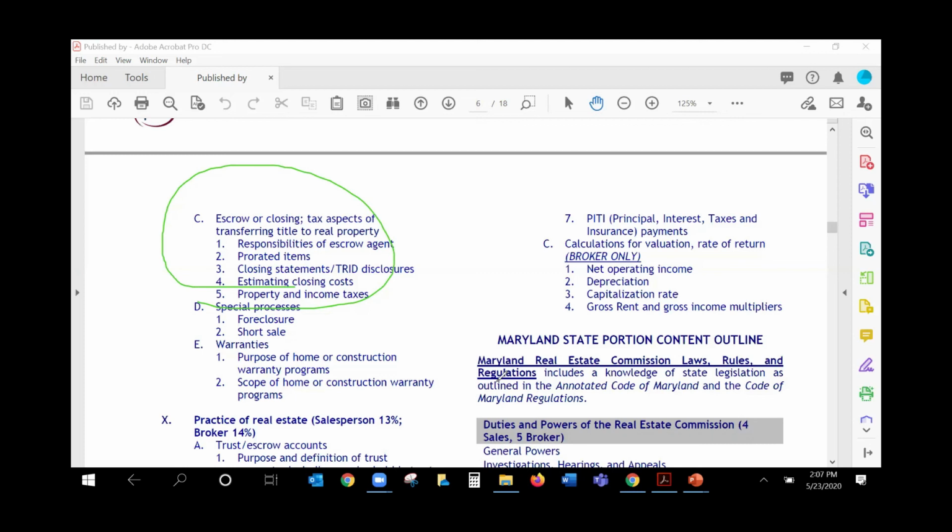So this is where you're buying a house, you're borrowing money from Bank of America, you put in an application, Bank of America gives you an idea how much it's going to cost to buy this house. They have to give you that form 3 business days after you apply.